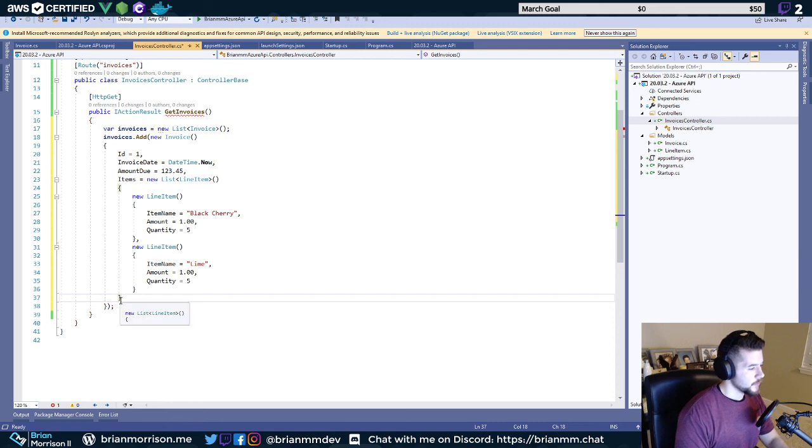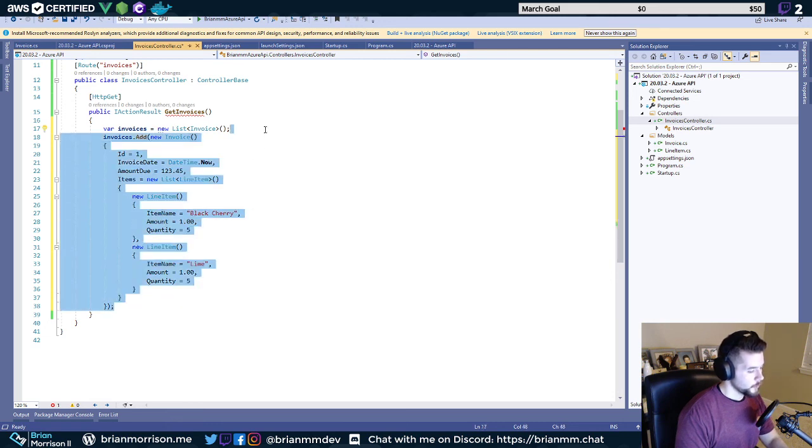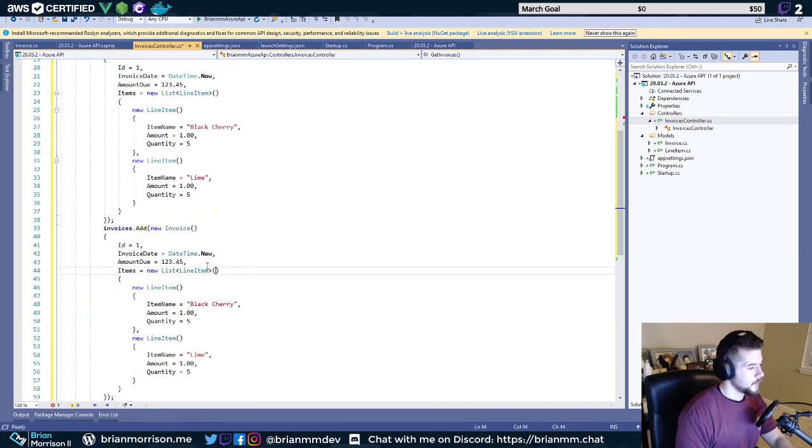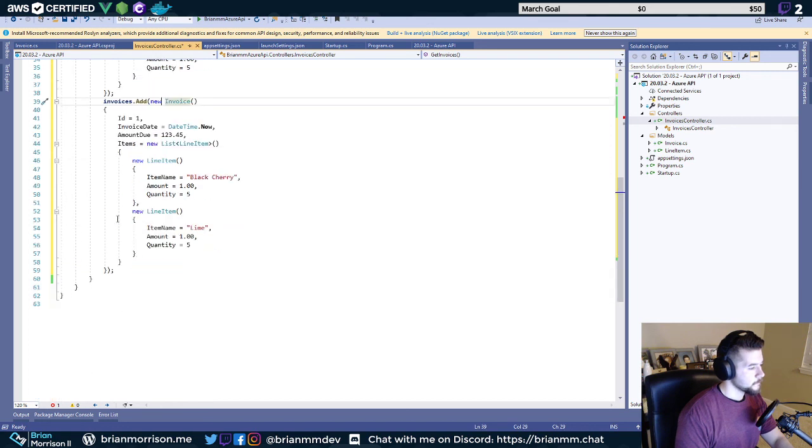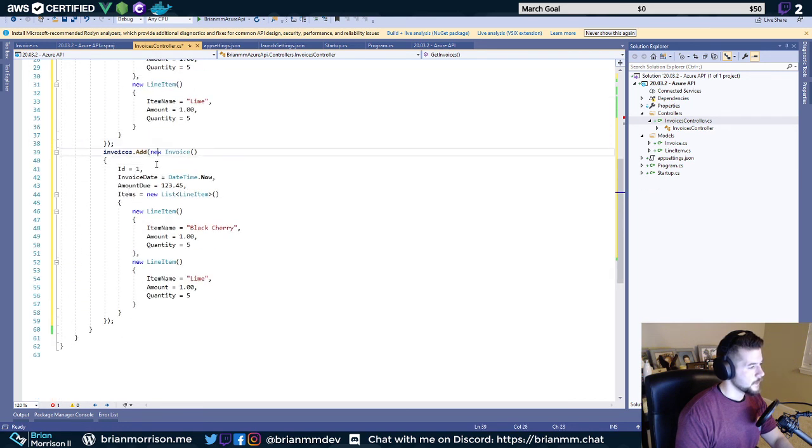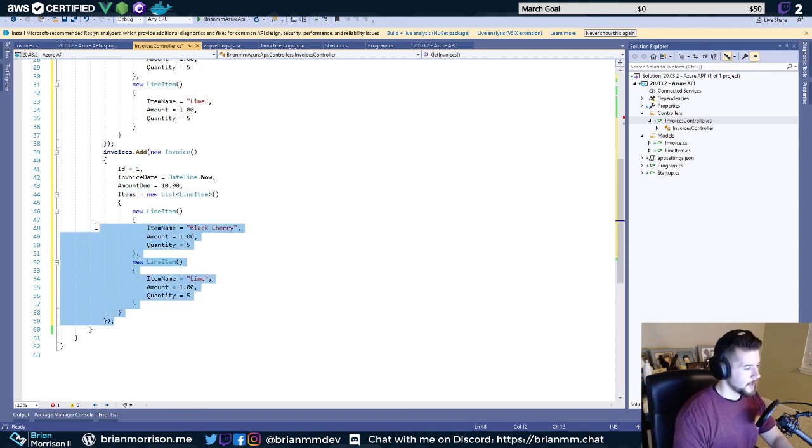So we got one invoice. Let's go ahead and copy this. We'll make some small tweaks to this. Copy, paste that in there. Let's see. New invoice. This actually is going to be $10. We'll make that amount due. You could do the same thing with amount due, or if you wanted to, you can calculate out the items that are below it and return that. But for the sake of simplicity, I'm going to go ahead and leave that just the way that it is.